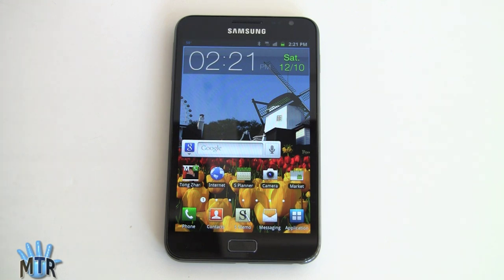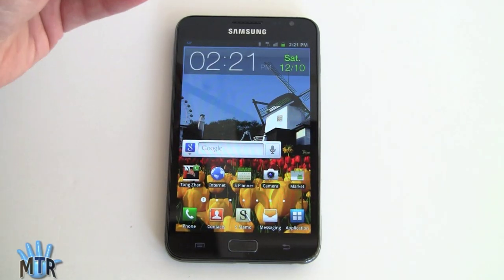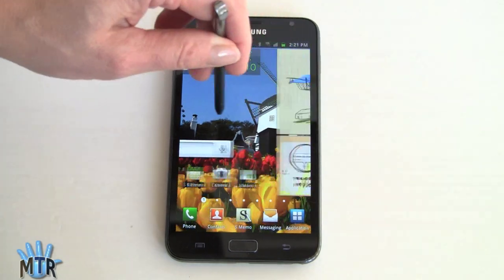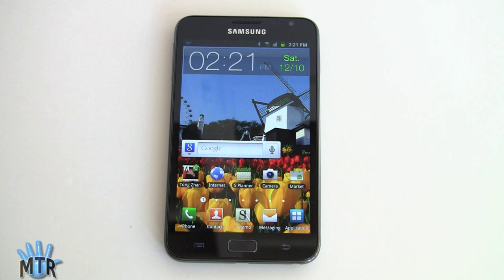Also standard is that dual digitizer. This is your standard Samsung capacitive-looking display at first, but it also works with this pen. You can just use it to navigate around the device, and more importantly you can use it to draw. With applications that actually support Samsung's SDK, you can draw with pressure sensitivity.